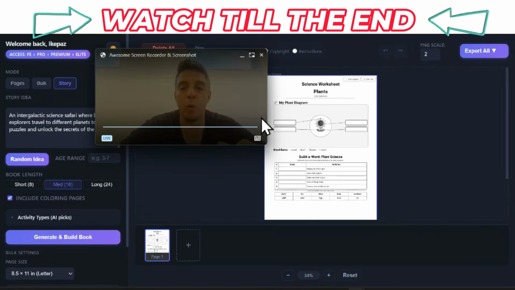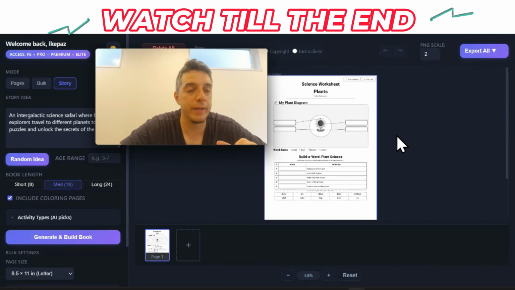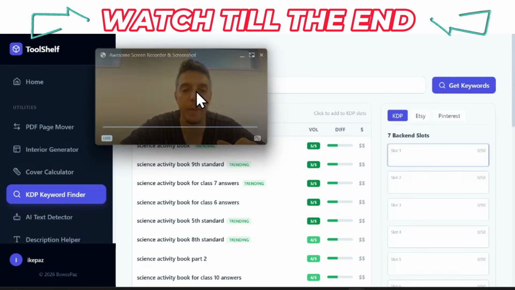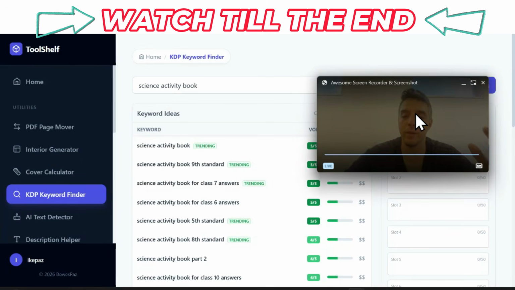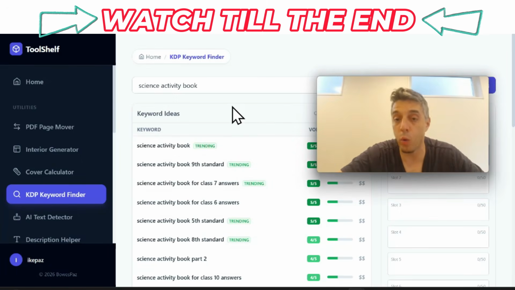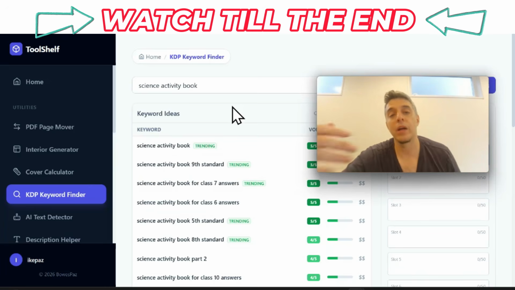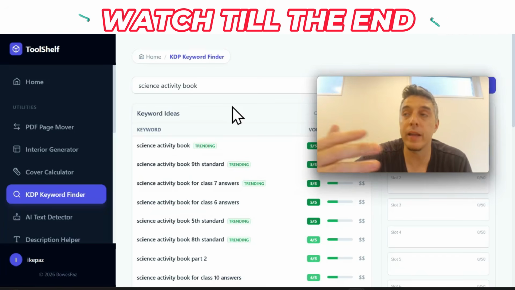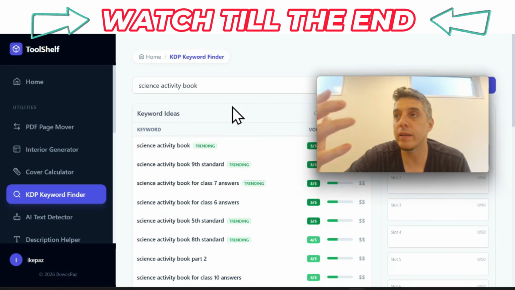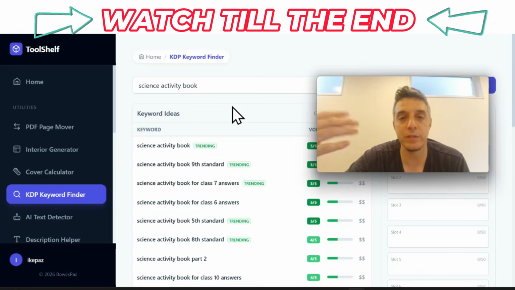Anyways, so here we are in the Rika workbook creator, but I want to show you the keywords here. Now this is just the market as a whole, and I wouldn't go after just the word science activity book. I would niche down. There are many subjects and topics around science, like biology and stuff like that.